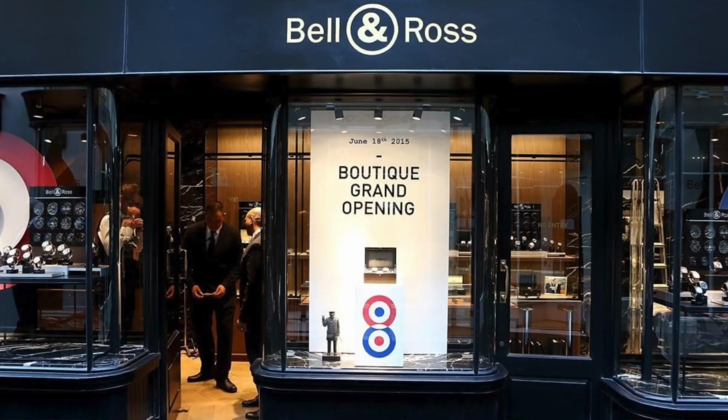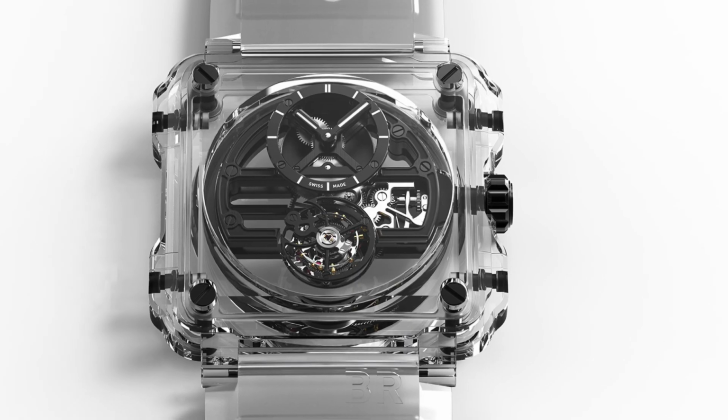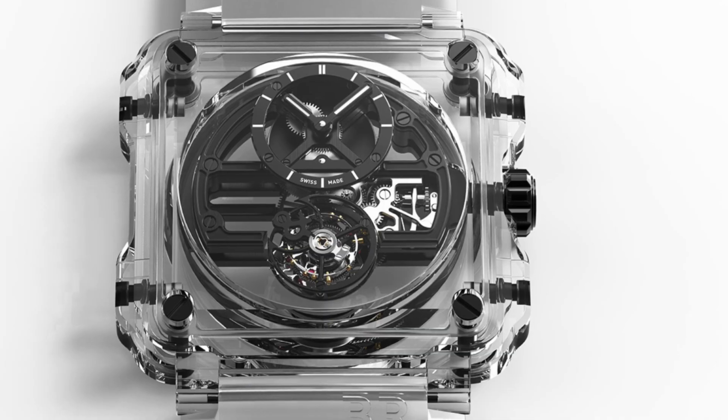Which means I have to still come back down to earth. The Bell & Ross name is a tricky brand. We don't view it on the same level as Omega, probably not even Breitling, closer to Tag Heuer. But we also don't turn our nose down to this brand. I think we carry enough respect for the Bell & Ross brand. They also make some really lavish watches and some really expensive ones. They also make tourbillons, such as the range from $64,000 all the way up to $480,000. $500,000 for a Bell & Ross.